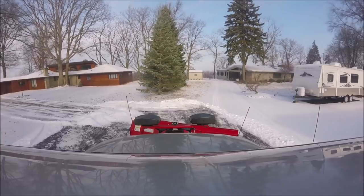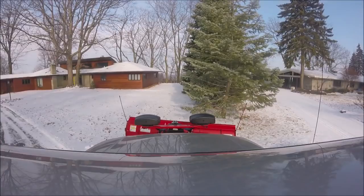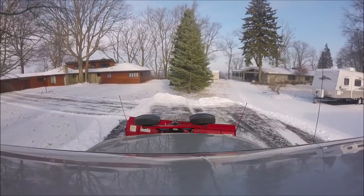I will definitely be using this setup with the mount on top of the truck, because I like having the remote in the truck and I can just turn it on and off when I want. I don't think it's going to work so well in the middle of a storm, because I think the lens is going to get so packed with snow coming down, you won't be able to see anything. But we'll try it and we'll see what it does. I'm curious to see how well it looks at night too.